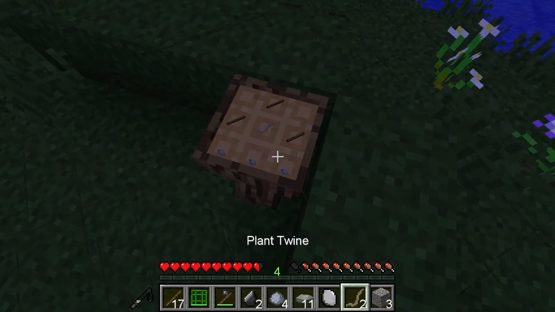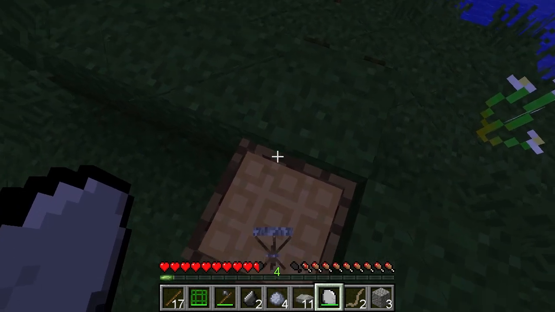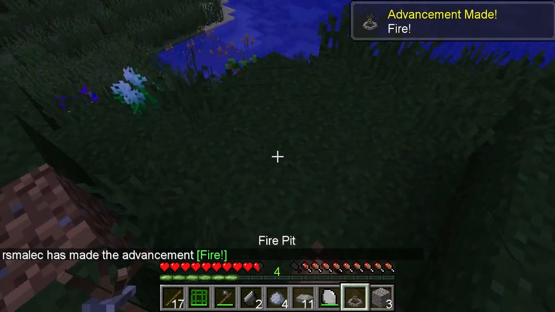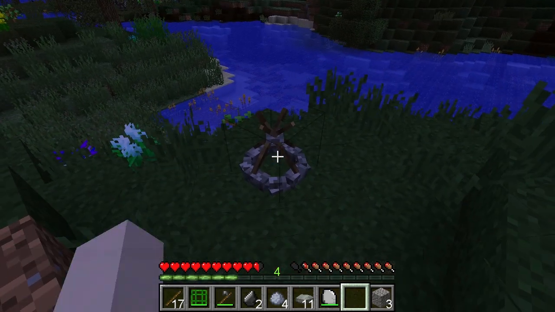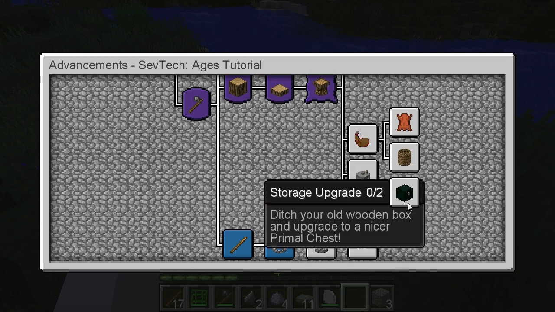Okay, and then we hit it a couple times. All right, I got the campfire thing. We'll put the campfire up here. So we made the campfire. Upgrade your fire pit a bit more. Great. The grill needs a heat source below it, such as a fire, to cook properly.